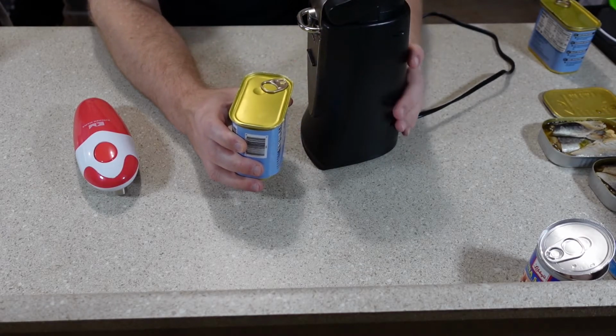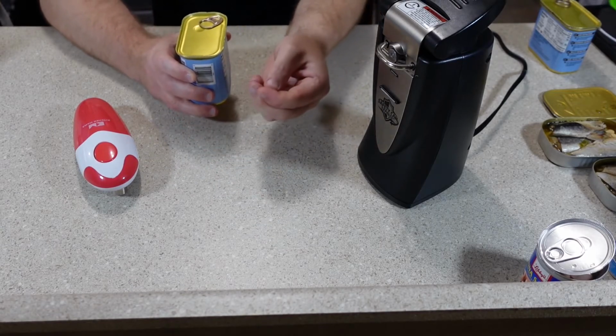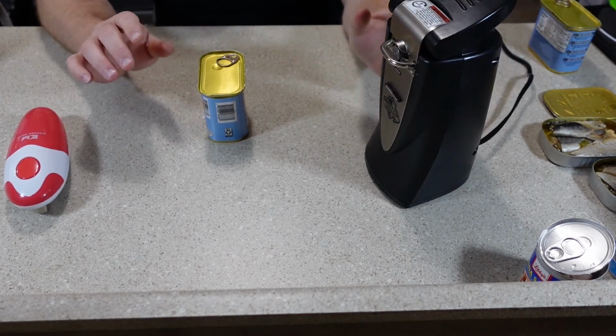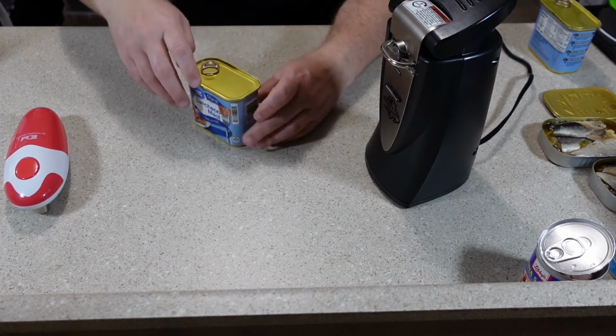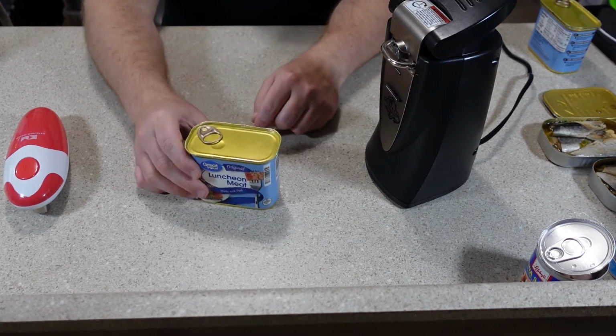Now, I did see a little shard of metal kind of shoot out. You'll never be able to see that on my finger, but it did. And I really can't fault the Safety Can Express necessarily in this instance because the can was already kind of messed up. But I don't think at this point I'm going to be getting this can open.